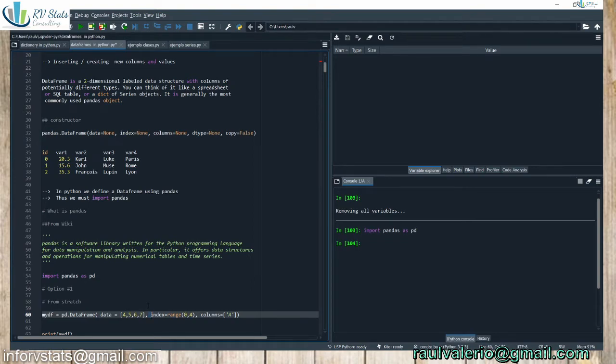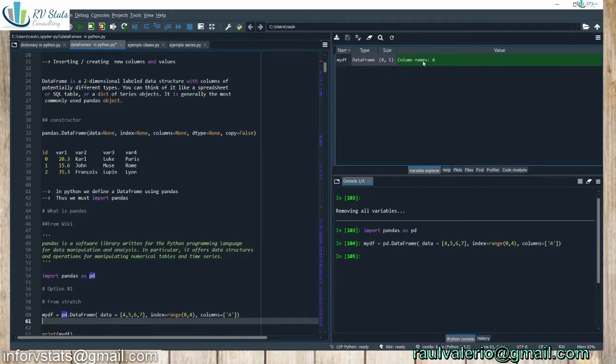The index, I'm going to create a new index starting from 0 to 3. Why to 3? Because the 4th is not used, it's just an indication of where to finish. In a previous video, I'm going to let you see the link in the description, we discussed the range function too. Okay, and here, because I only have one column, I can define my column's name. Okay, so Pandas is not going to take data as the name, right? It's going to take A. So let's see. We're going to create our first data frame in Python.